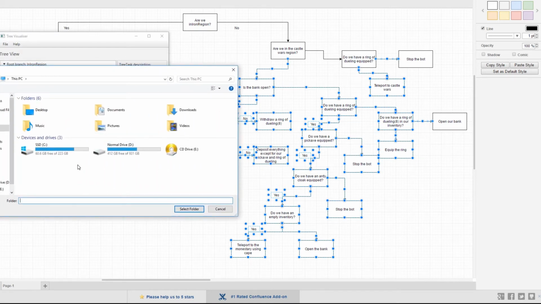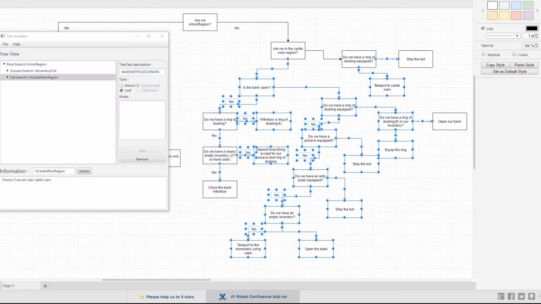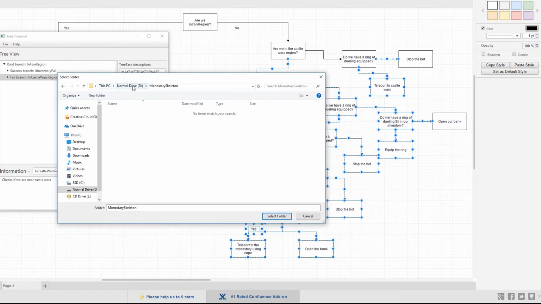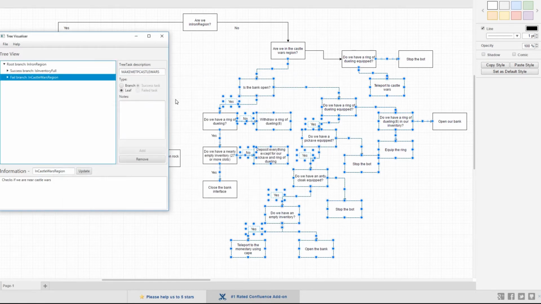And here I'm going to go to my D drive and create a new folder called Monastery Skeleton. So I have my computer, and then wherever you want it, you just want to make a folder and select that folder.